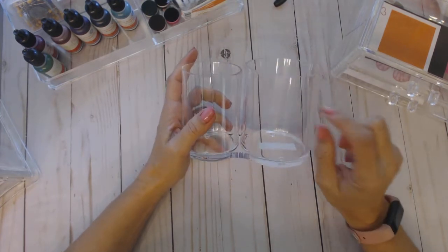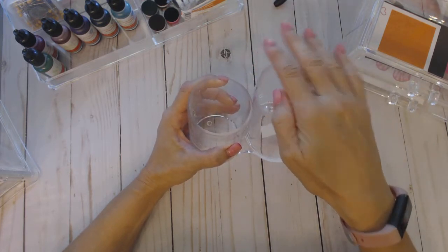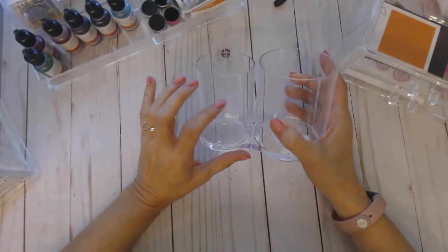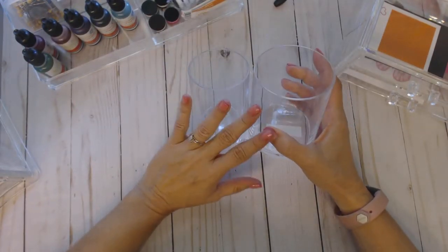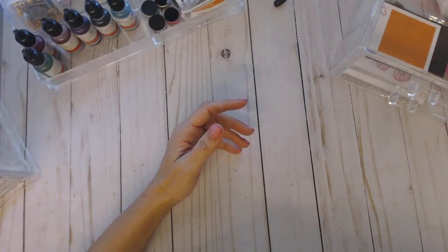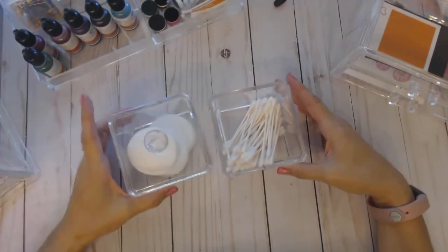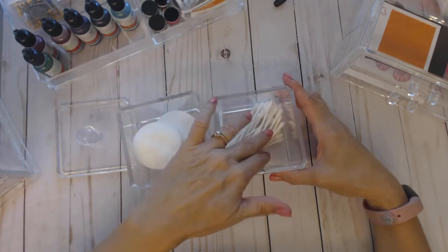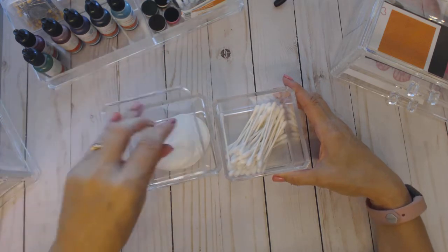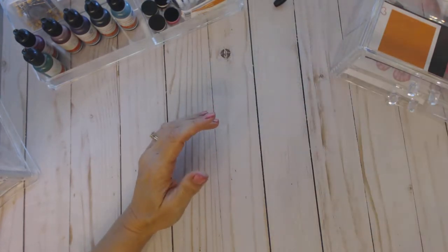These I keep in my bathroom. This is my big face brushes, foundation, blush, whatever. And these are my eyeshadow brushes that go in here. But you could absolutely use them in your craft room for paint brushes or any other things that you might use a lot. Okay. This next one has 2 stacking compartments, squares and a lid. And I put my Q-tips and these little things that I use for cotton things for taking off my makeup. And then they stack like that. Much neater on the counter.